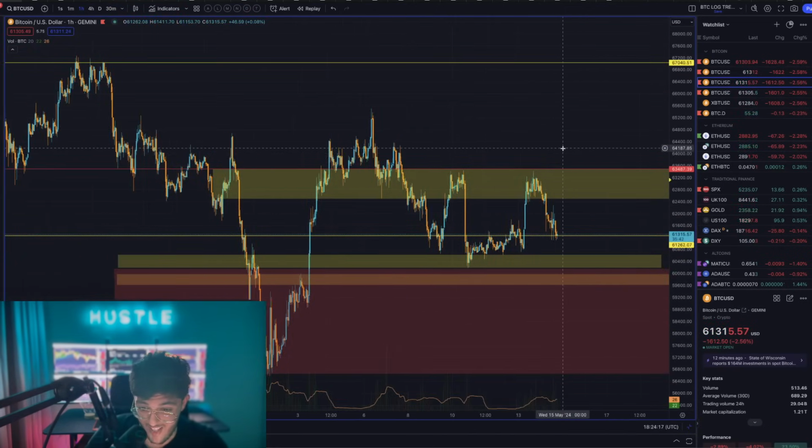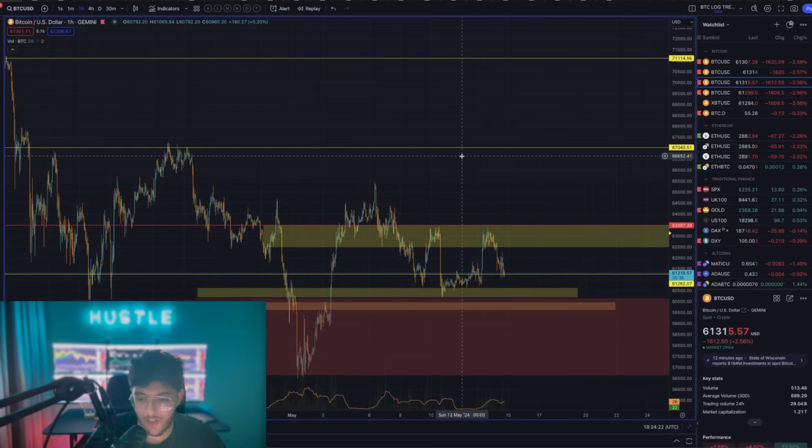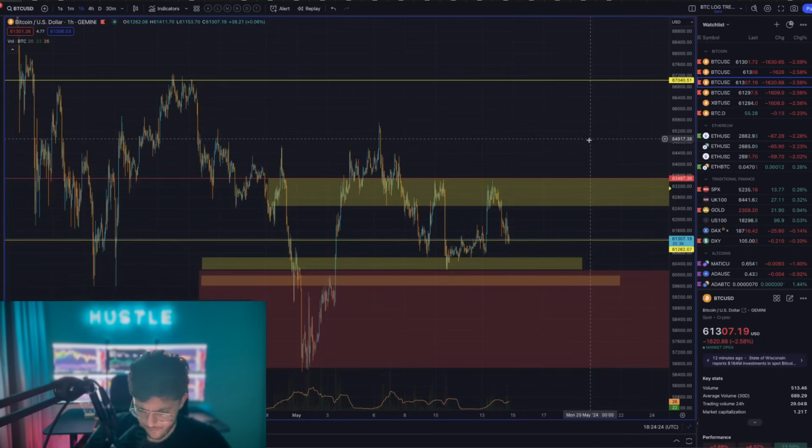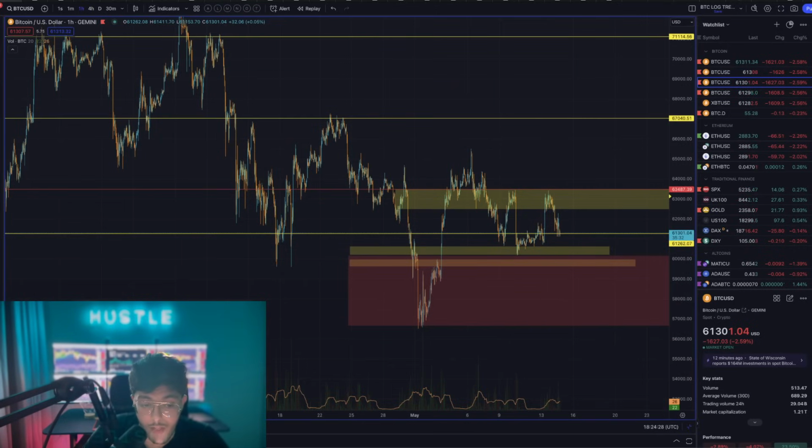And so it does bring us back into this range now where, if we're just not able to get above this particular level, then are we looking at the market breaking down here? And like I said, range traders are still going to be liking this because until that range breaks, you're going to keep on going long and you're going to keep on making money, right?